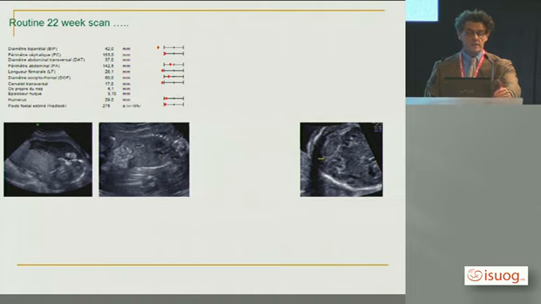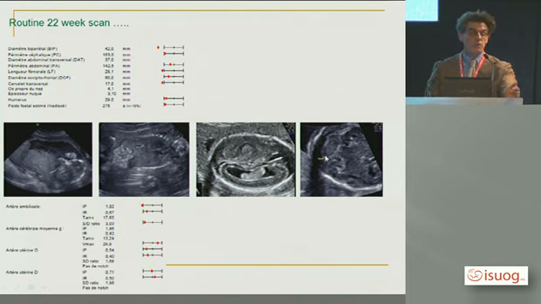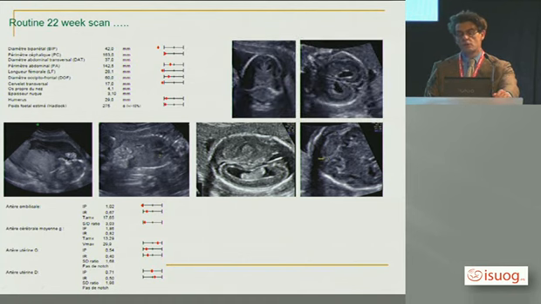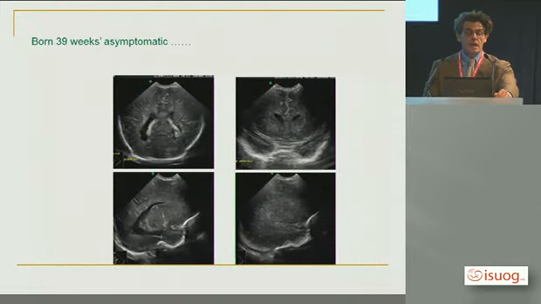Another typical example of an early infection, all the measurements at 22 weeks are below the 10th centile, thick placenta, very little amniotic fluid, hyperechogenic bowel, and if you go through that BPD again, that characteristic image of too much space around, too bright, the rim of the ventricles, and a cerebellum that looks hardly developed and very small as well. Normal Doppler, and a brain that shows hyperechogenicities of the periventricular areas, calcifications in the white matter, and too much space around the brain. This is not the same.